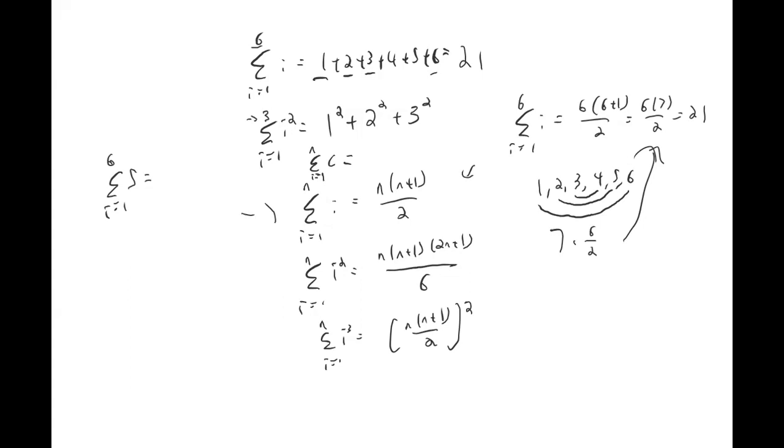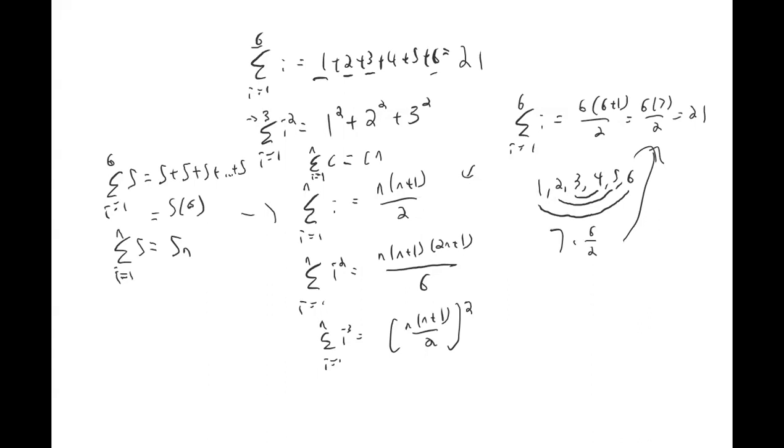So if I plug in i equals 1, I get 5. Plug in i equals 2, I get 5. Plug in i equals 3, I get 5. And then I go all the way to 6, right? So how many 5s do I have? I have 6 5s, right? So same thing here. The sum from i equals 1 to n of a constant is just cn. Like the sum from i equals 1 to n of 5 is 5n. Everyone follow?